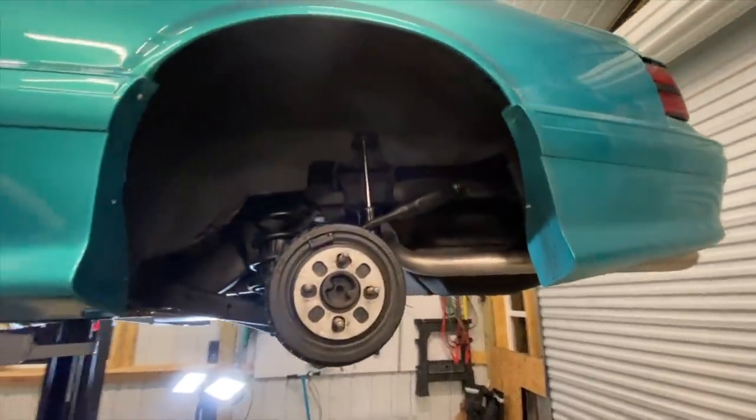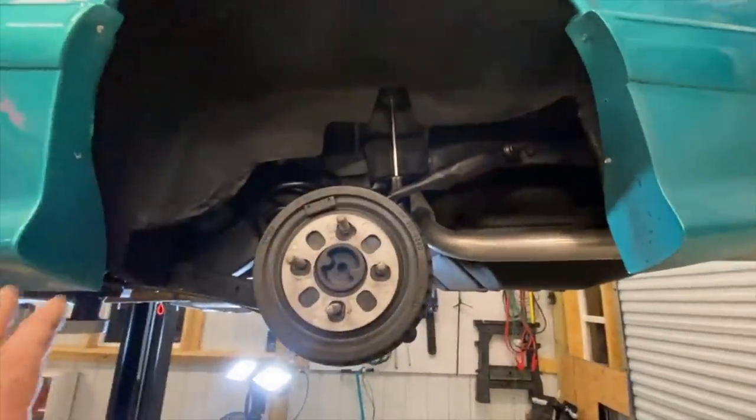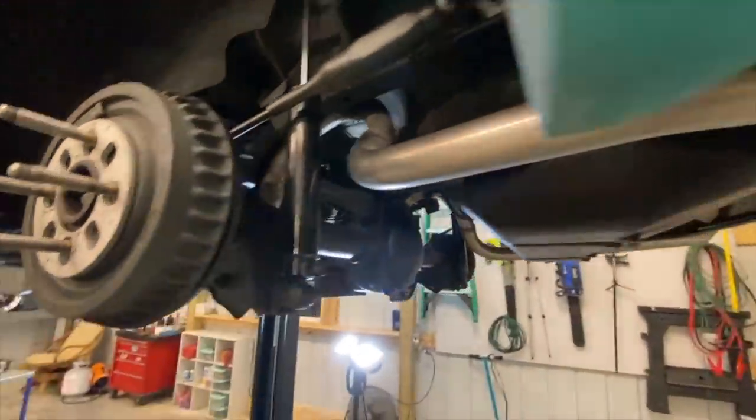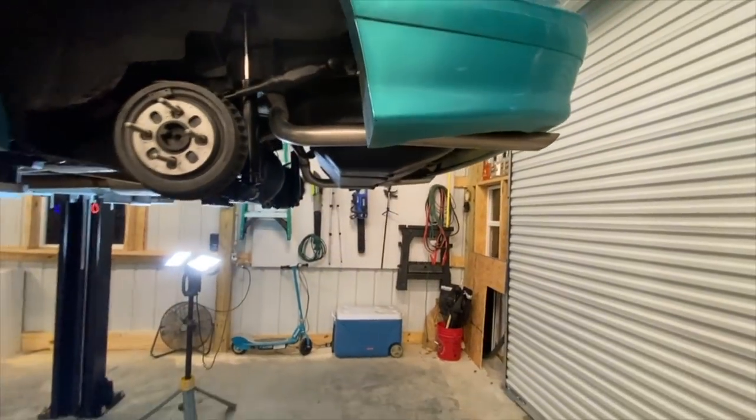What we're going to do is remove the Y-pipe, bring it over here to the little welding table, clamp it all down, and weld it up. That way we make sure we got a good fit. I did a little bit of cleaning up under here. We did some undercoating from the last video, went ahead and sprayed everything nice and black — it just makes it look good. This thing's starting to come together. Polished on the tailpipes a little bit.